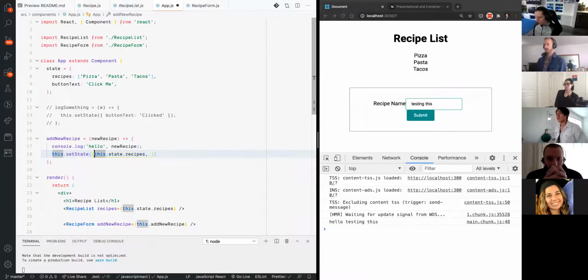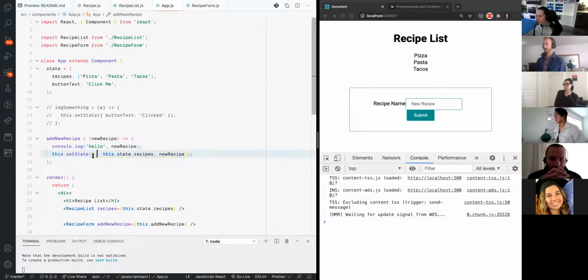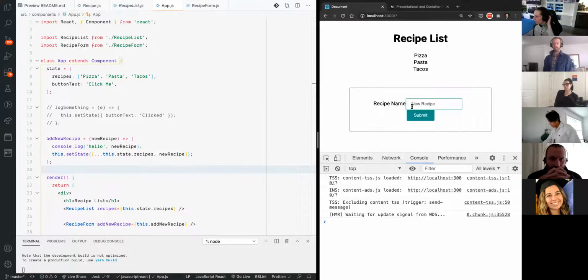and I'm going to use the spread operator here to take whatever the previous state was and spread it, like create a new array out of this. I'm going to add my new recipe to this state. This is a very common thing that you're going to be doing, using the spread operator to take previous information and add new information to it. Okay, so bacon and eggs, submit. And we are still just console logging bacon and eggs.